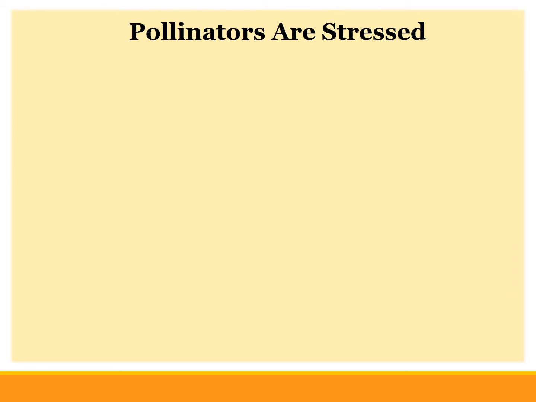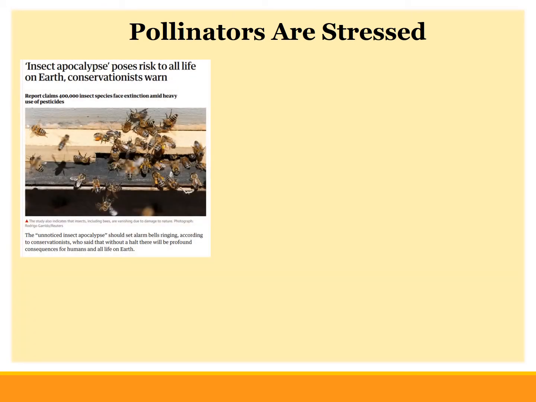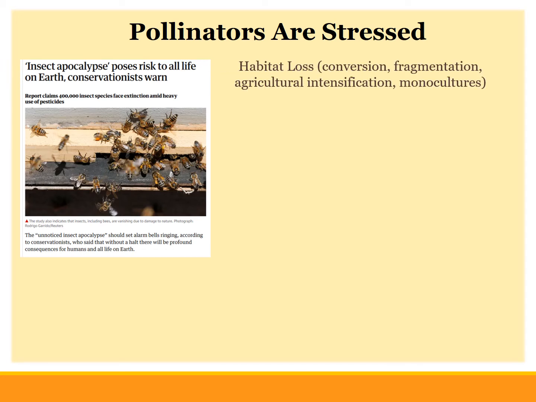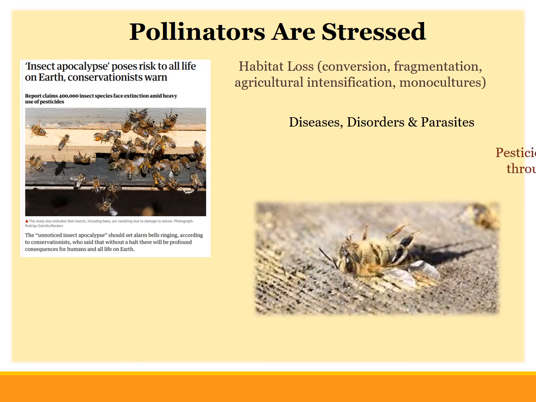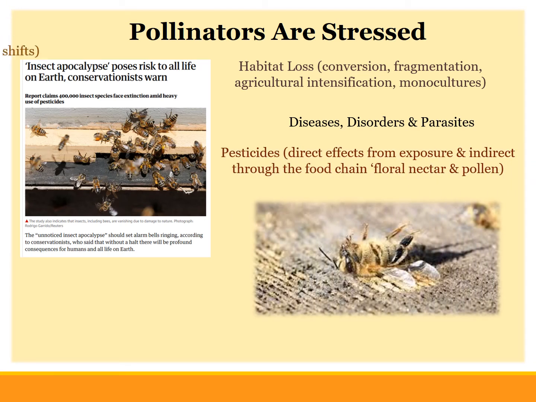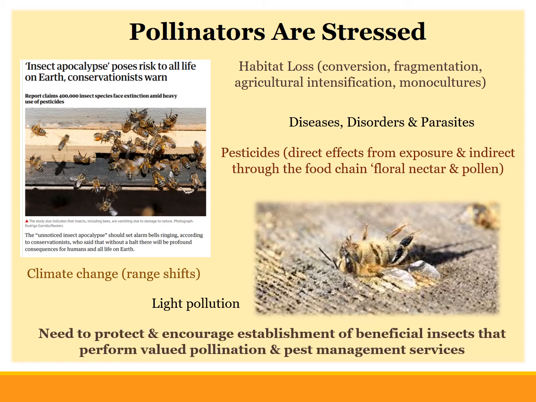Our pollinators are stressed for a variety of reasons. Some of the major stressors are habitat loss, diseases, disorders, and parasites, direct and indirect effects from pesticides, climate change, and light pollution. For some of the reasons just described, there is a critical need to protect and encourage the establishment of beneficial insects that perform valued pollination and pest management services.